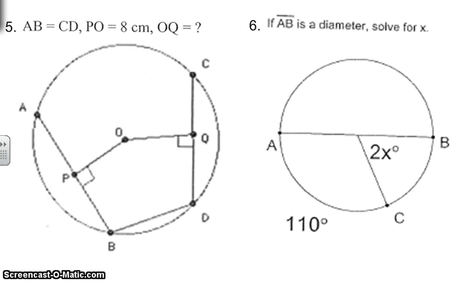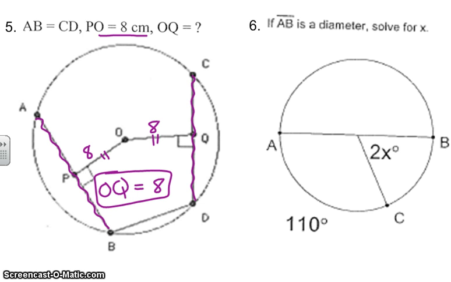Number five, AB is congruent to CD. So I'm going to show that by putting in little marks. And if we know from 10.2, if we have congruent chords, we know that they are equidistant from the center. So we know that's going to be congruent to each other. And they say in the directions that 8 centimeters is here. So therefore, that is going to be the answer to the question. OQ is equal to 8.